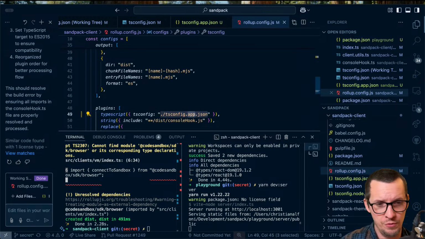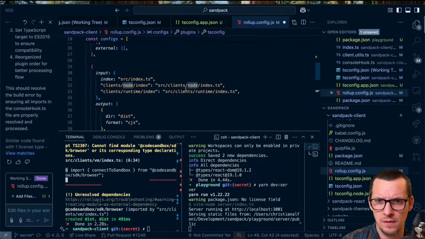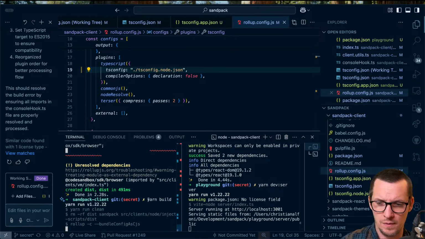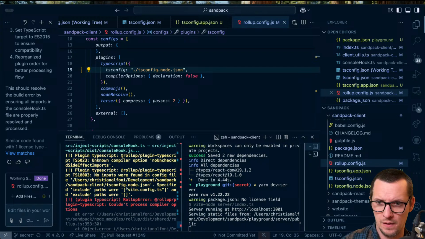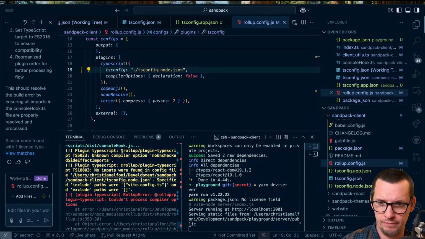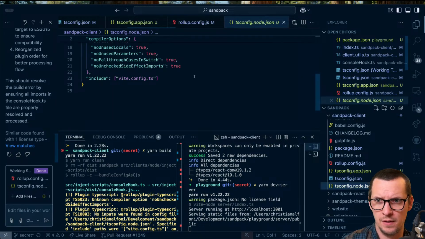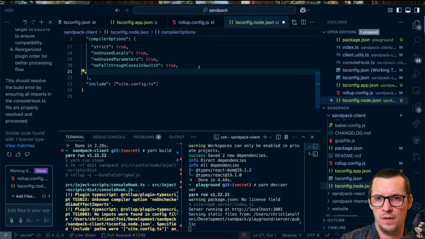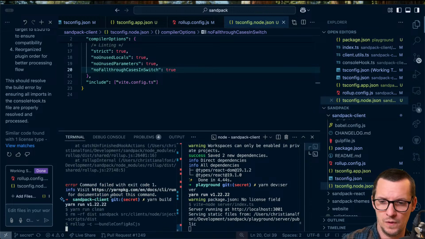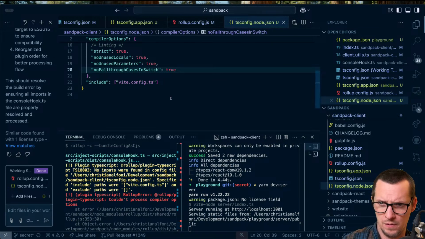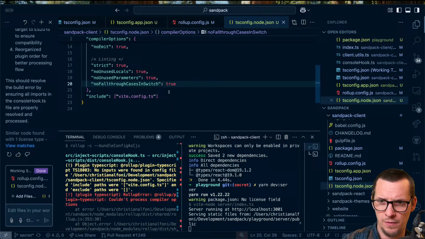Let's try using Node instead. Include paths. Unknown compiler. Yeah, no unchecked side effect. No inputs were found.